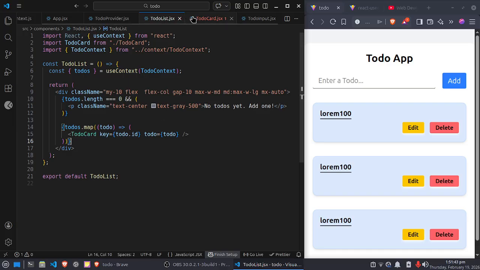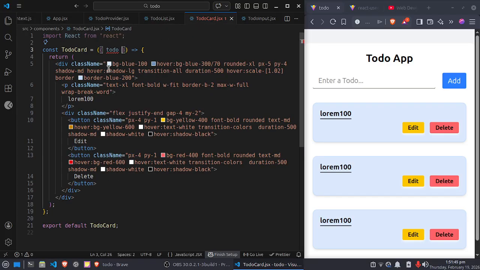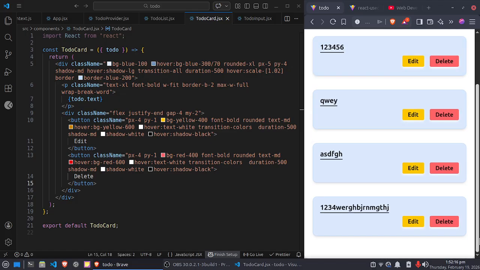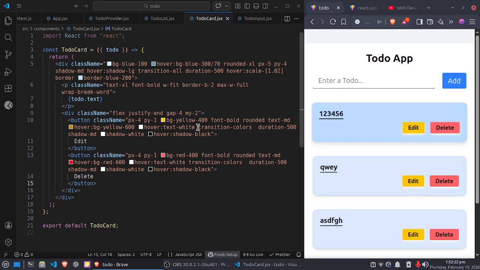You can pass a single level of prop from parent to child component. There is no issue with that. Now here, first give the value todo.text. Now if you see, as I write todo.text, all these things are changed. Now our todos rendering is done, which means we are able to see them. If I enter, let me write, press enter, I get the value, a random value, and all these are entering very well.